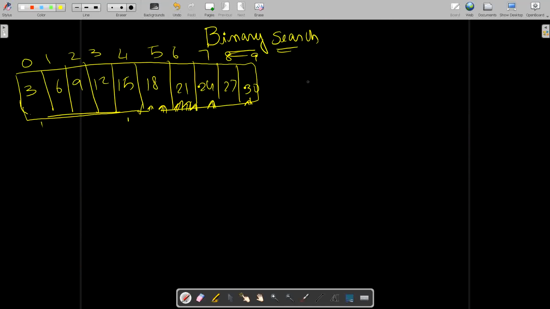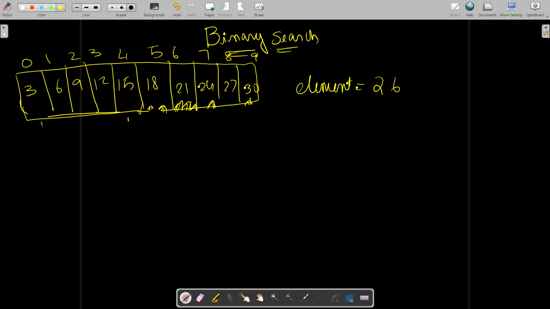Now, what if I want to search, let's say, for an element 26? I want to search for an element 26, whether this particular thing is present in an array or not. Now, how does that work and how am I supposed to show it? For example, if the given element is present in that particular thing, then you know how to print it.